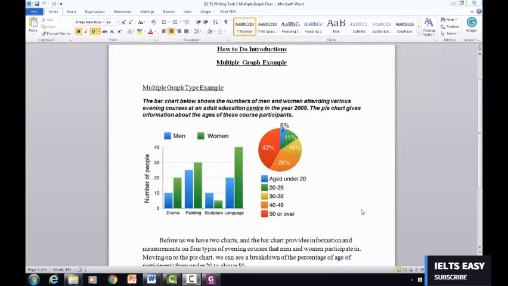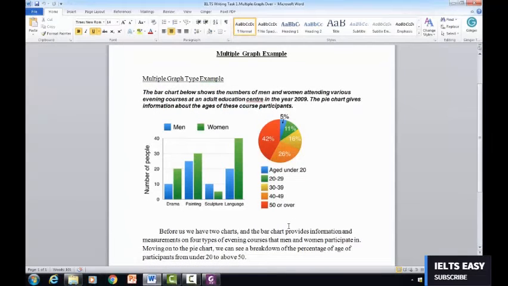Okay, so now we're looking at doing the overview for this graph. We've already done the introduction, and I talked to you about how when you have multiple graphs like this, for your introduction you need to do two sentences: one sentence describing the bar chart and another sentence describing the pie chart. Now, if you're really talented, you can describe them both in one sentence using a compound complex sentence. And if you can really show the ability to do that, you can score some good points with the graders.